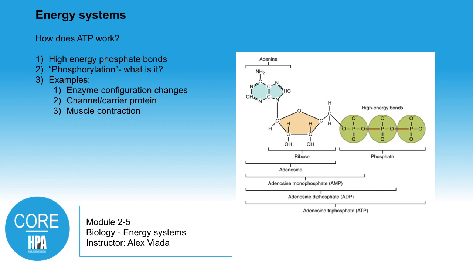Well, to create an energy gradient or to create a charge in these molecules, you need to effectively snap shut some of these carrier proteins and allow a charge to build up. ATP snaps these shut and releases them. This is how cells generate this sort of impulse. Muscle contraction is another case, and one of the ones we're most familiar with.